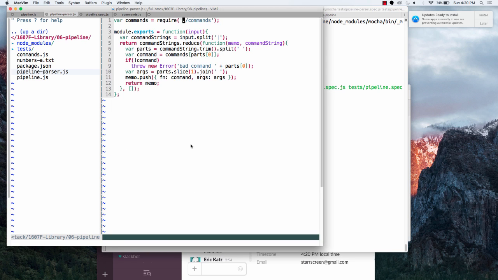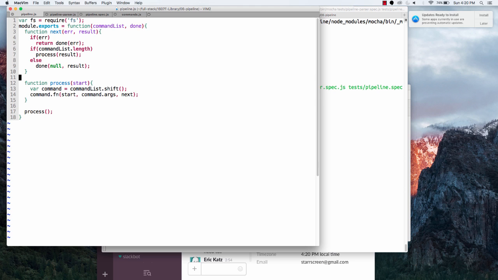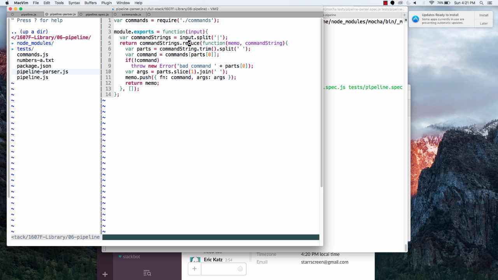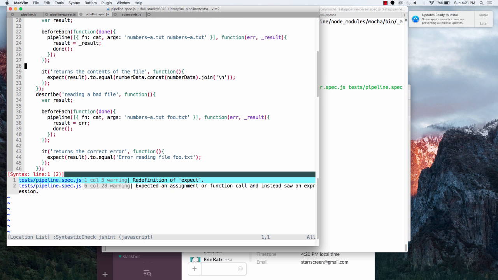So the thing again that I think is kind of interesting is that the code itself is not really all that crazy. I mean, you have to take a look at it a little bit, right? This is definitely for sure, the pipeline is a little bit trickier, but it's not a lot of stuff. I'm basically just calling these functions and making sure that this pipeline of callbacks ends up getting called. Pipeline parser is just splitting some strings, but my specs are pretty big.